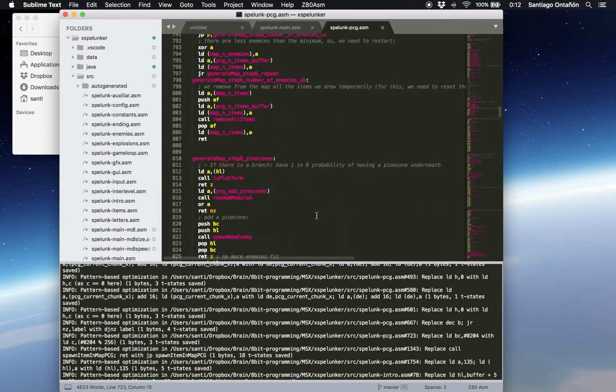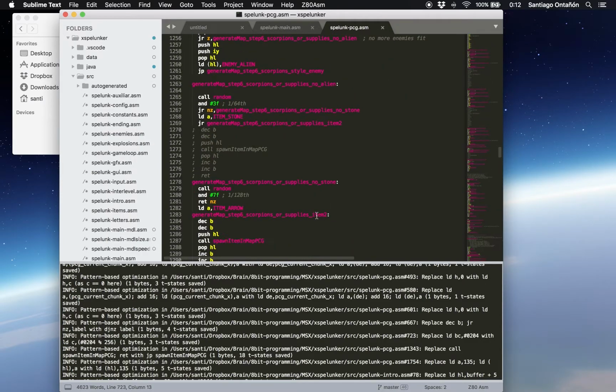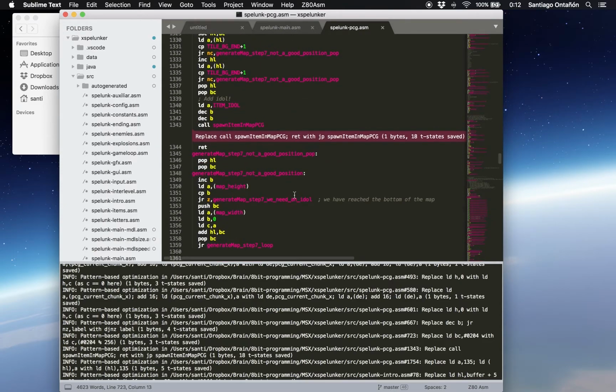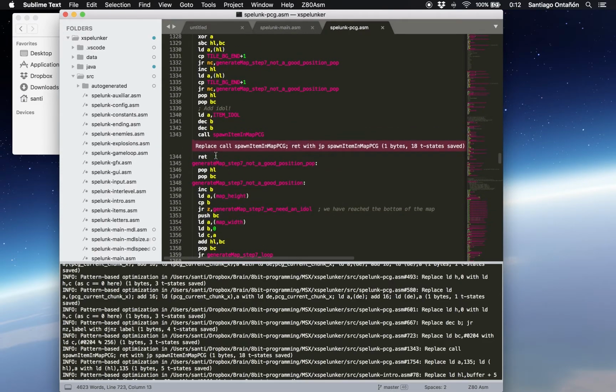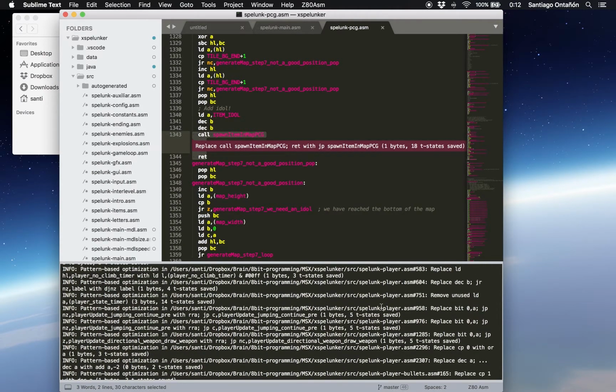And if you scroll up and down the code, in this case here, I don't see too many more optimizations. Oh, there's one right here. So for example, oh, here, this is an obvious one, right? So if you do a call immediately followed by a ret, then it is better to just replace this call ret by just a jump, right? So there's a collection of optimizations. So basically, this is the way MDL works when you use it as a linter. You just work on your code as you normally would, and every once in a while you call MDL, and it will point out if there are little things here and there that you can optimize.